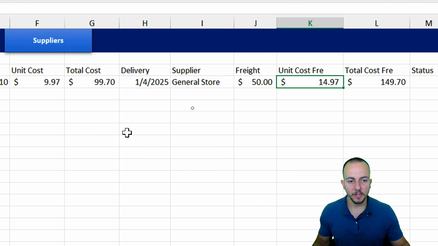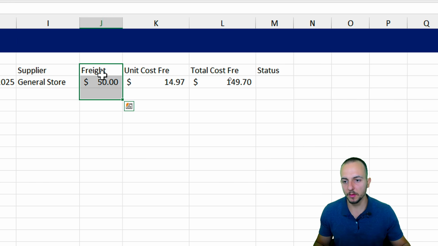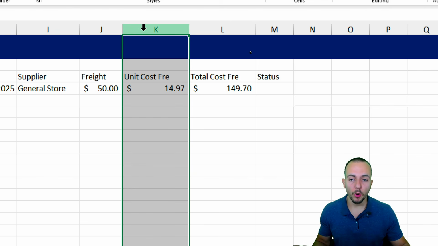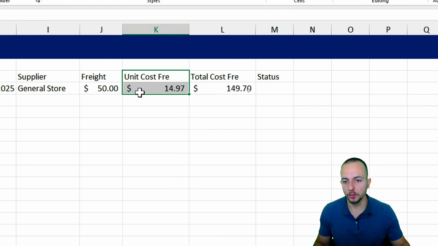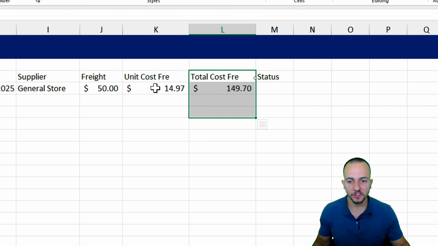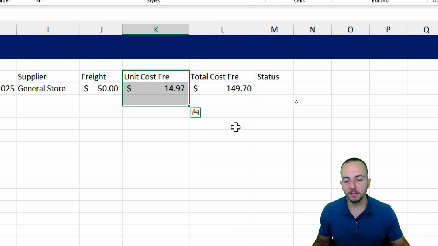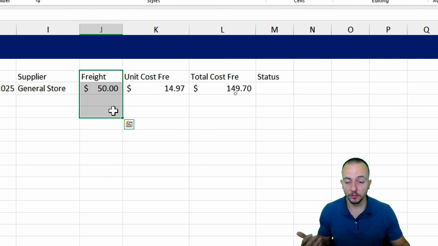Two different numbers, right? So I think it's important to have this criteria right here. And of course, if you want to include more columns to add up into the total cost, maybe some fees, maybe some taxes, you can do so. However, I'm just going to keep it here with the freight, right?